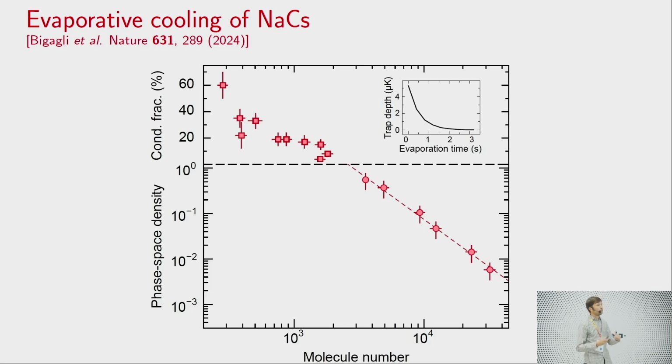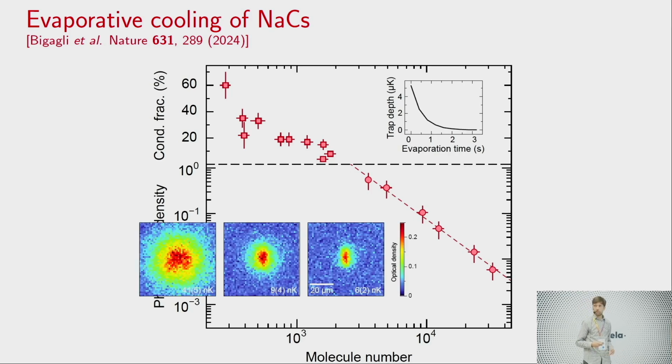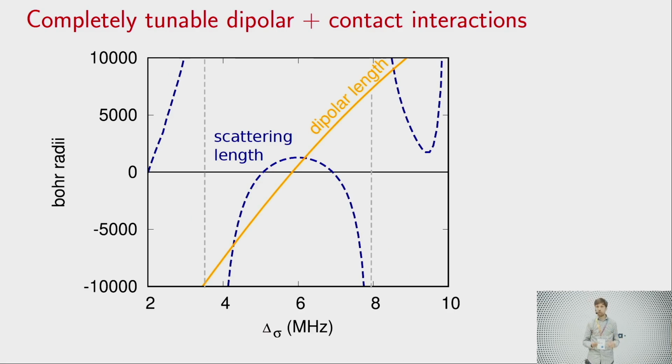Okay, so then with two and three body loss essentially removed, you can efficiently evaporate sodium potassium molecules. And I will not talk much about this. Sebastian will talk about this tomorrow. But you can evaporate to a quantum gas, so to a Bose-Einstein condensate of polar molecules. So you now have a quantum gas of molecules under this double microwave shielding. So you have a quantum gas where you can now control interaction. So this is very powerful as a platform for quantum many-body physics.